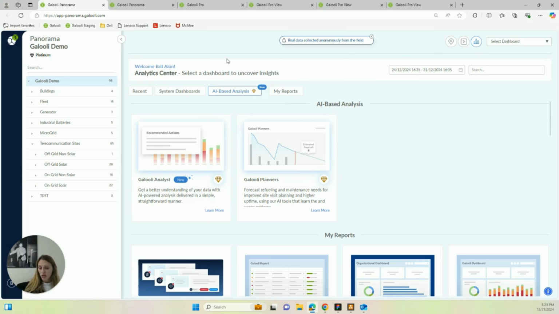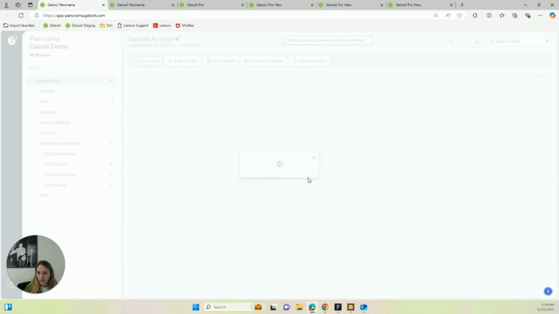And when you click it, you will get the dashboard with all the insights inside of it, located in the same place. Okay? Just in one sentence before I show some examples, what the Galooli Analyst is actually doing: it is basically analyzing millions of data points, all the data points collected from the sites daily, and provides insights in just text, without the need to analyze complex graphs or do calculations, looking at the numbers. It is just providing the bottom line of what actually happened on the sites, which issue occurred, how many times it is going on, and what the possible reasons and recommendations are, how you should act now.